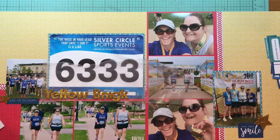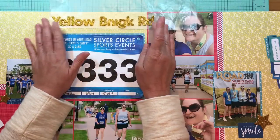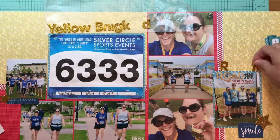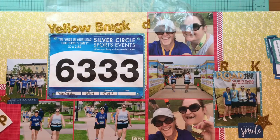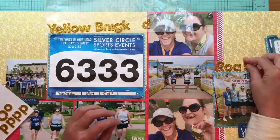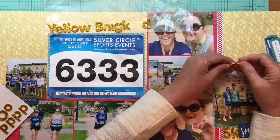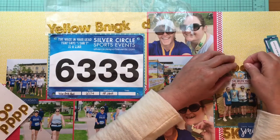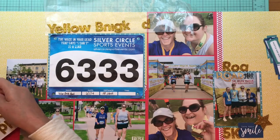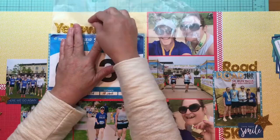And it's completely appropriate for Yellow Brick Road. Now you can also see I don't have all the letters that I need here, so I'm going to MacGyver some stuff up. The other problem I have is it was a little bit too wide to fit across the top there. So I'm going to do Yellow Brick Road 5K, and I'm going to do it above the photo here. And then I realized, wait, if I do the 5K next to the smile, that takes up that space I don't like, and it carries the title from the left page to the right page and then down to the bottom. So it's kind of getting your eye to go across the entire two-page spread.